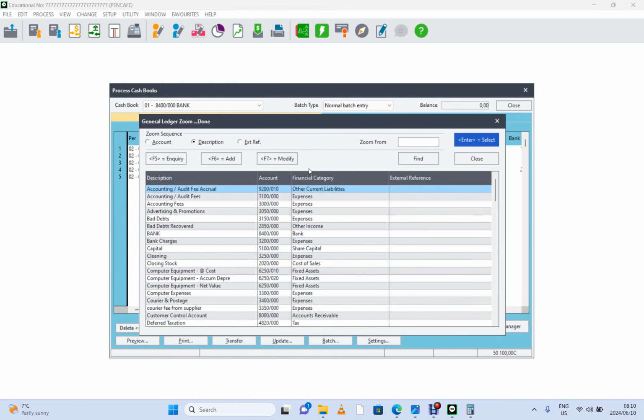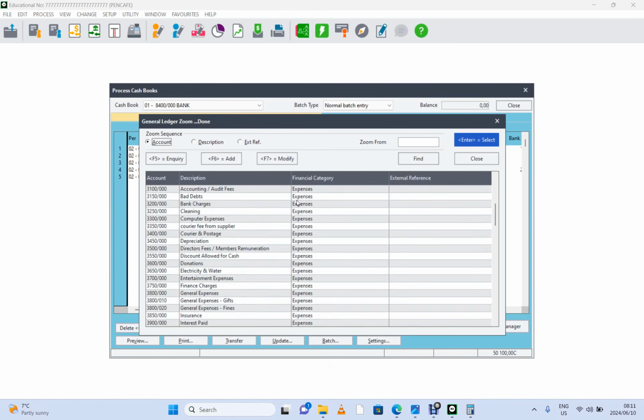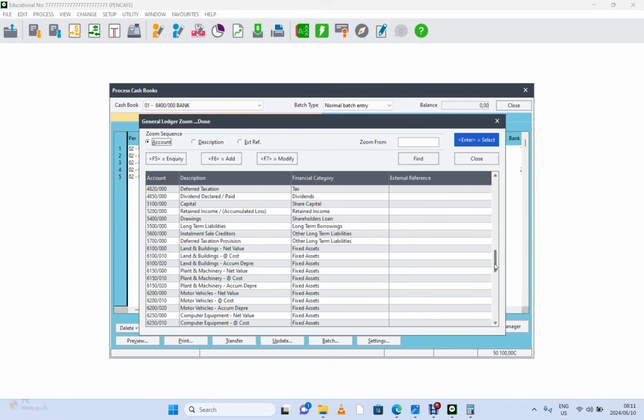We have recorded the first account with fixed deposit. Now we must record the new account, the one that we must add. They say create a new account, interest received. So now this interest received is a receipt transaction. Therefore, let's sort our accounts. When you activate the account, the system is going to sort them and arrange them. Here are the expenses, and after expenses, we'll have our incomes. So you need to know the account that you are adding, whether it's an income or an expense. Okay, I moved too far.